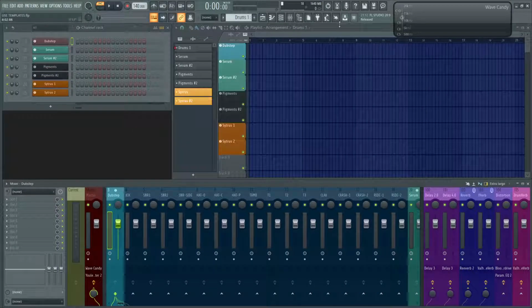Who knows? But the point of this video is to make your templates, and once you invest some time, make your session how you normally would start it off, and then save it and save it somewhere else, and don't overwrite it. You could put it into the startup file, but I would recommend against that because sometimes it takes forever to load up, and sometimes you're not always going to be writing a song. So use templates.